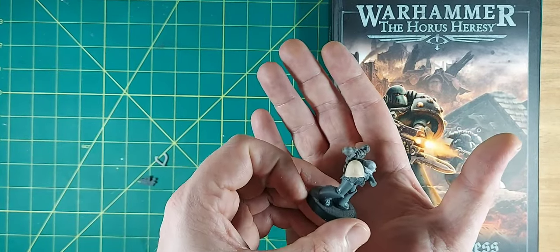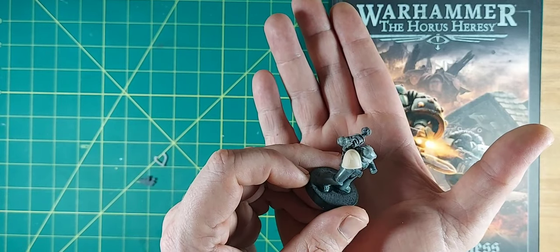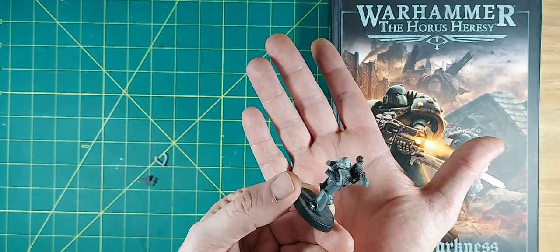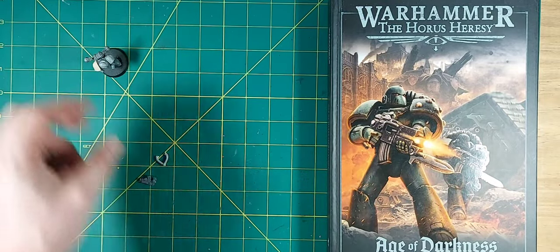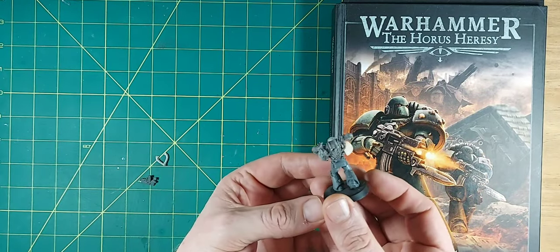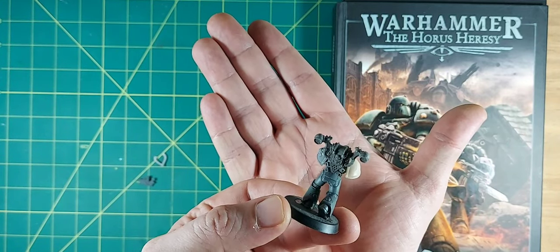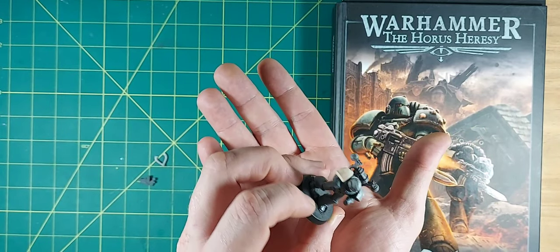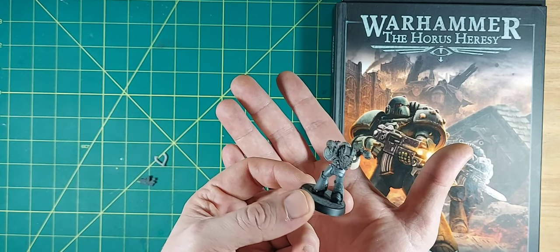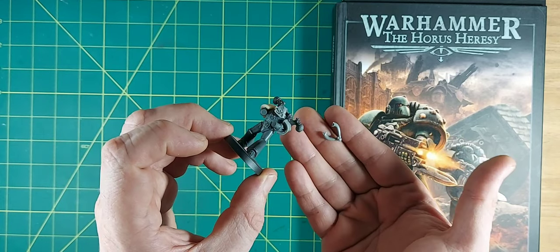Okay, so that's my Death Guard mini done up. Don't know if you can see, but the pauldron has a little arrow on it, as does his helmet and a little skull on his other pauldron. And I noticed in the picture there's a kind of oversized backpack. So in my bits box, I had one of these, so I added that, and this one was just two simple pauldron swaps from my bits box, a head swap and the backpack swap.